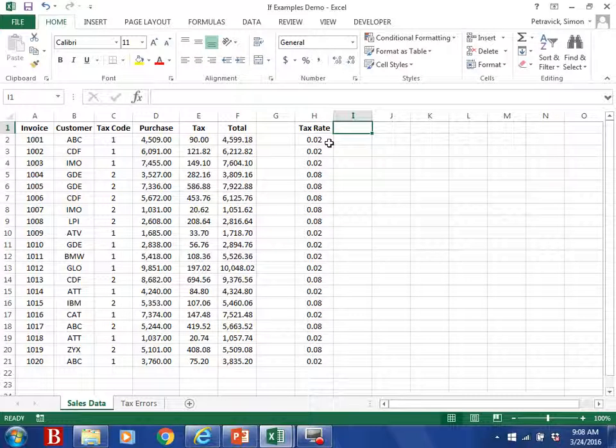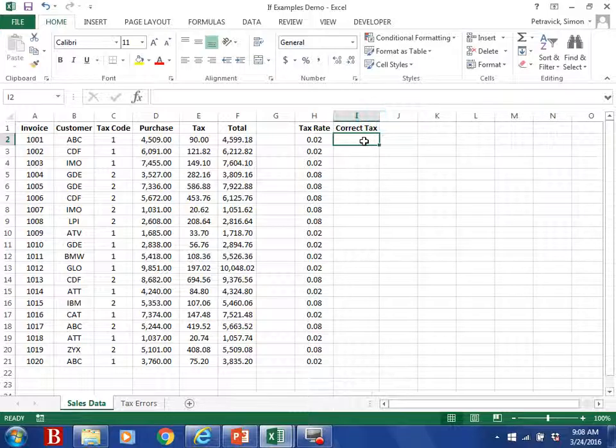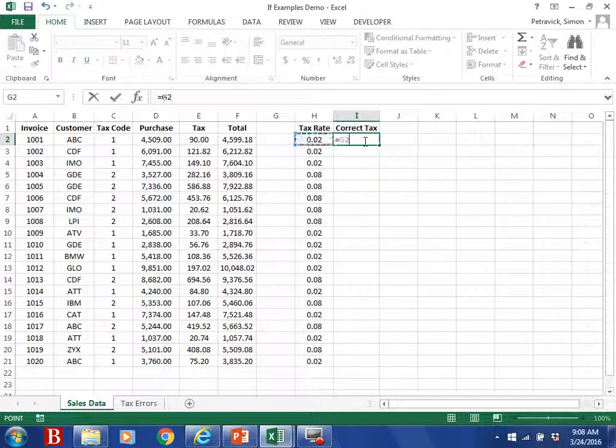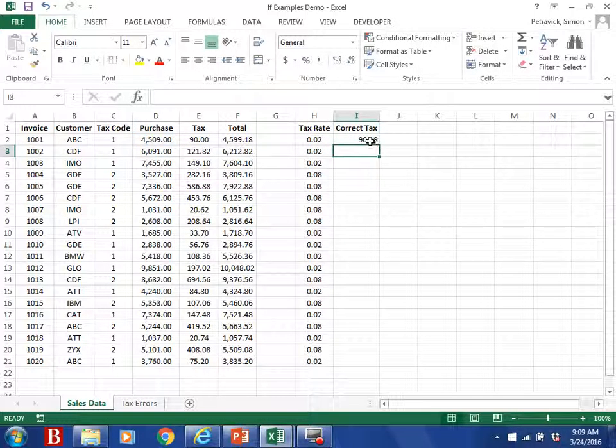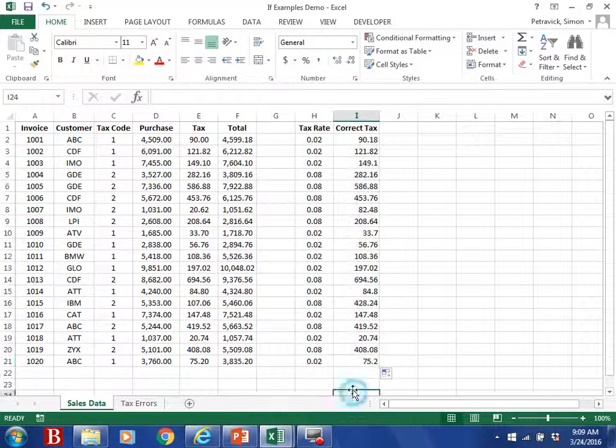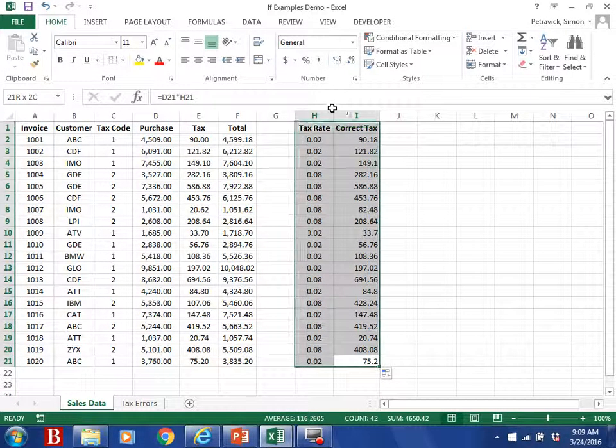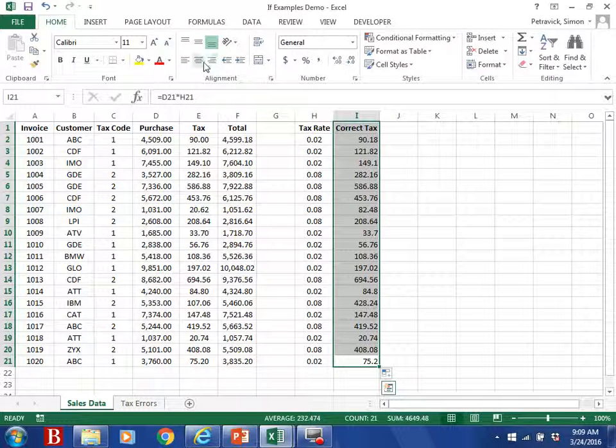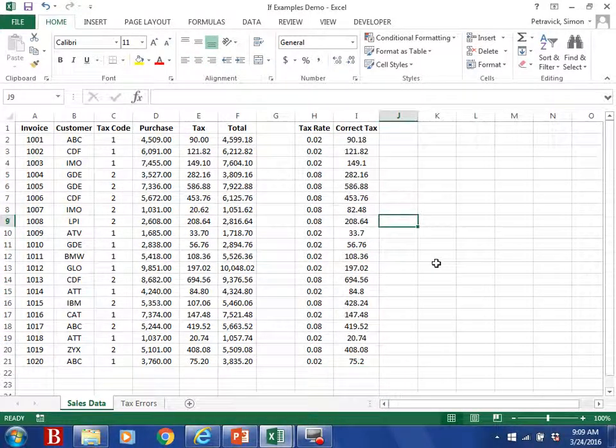So the next step is to recompute the tax. So I'll call that correct tax. And that's just going to be the purchase amount times my tax rate. And I'll copy that down. And here's all the correct taxes.